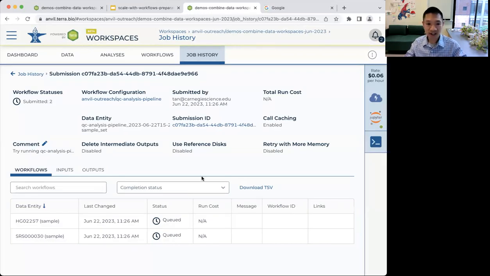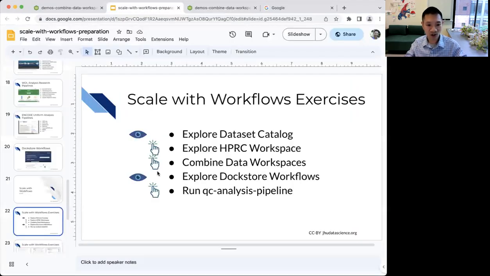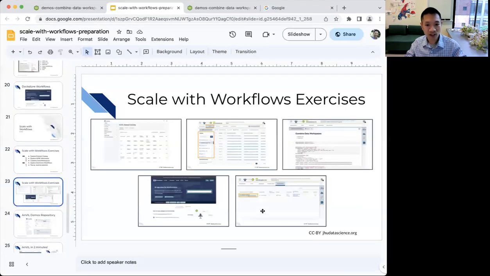At that point, I'm going to stop right here because I want to just recap what I showed you today. What I showed you was, again, how you can organize data across multiple workspaces from different locations, including your own, using data tables, how to create it using the Bioconductor AnVIL package, and how do you actually kick it off using a workflow, in this case, a QC analysis pipeline. I didn't show you how to find datasets using the dataset catalog or how to look for workflows in Dockstore, but I'm more than happy to show you, if people have that interest.